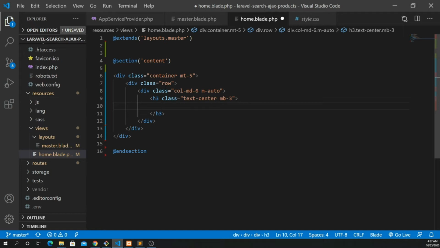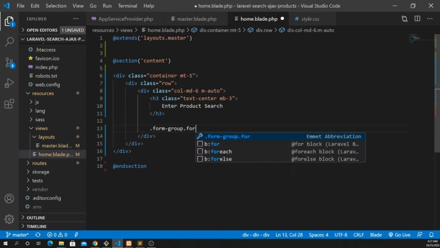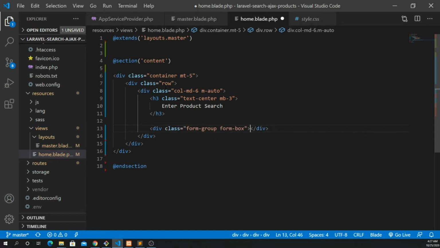And next I'm using here "Enter product search", right? So that's going to be our heading, and down here I'm also using a form-group. So form-group, and I also give it one more class, form-box, for which we are later going to add some CSS.